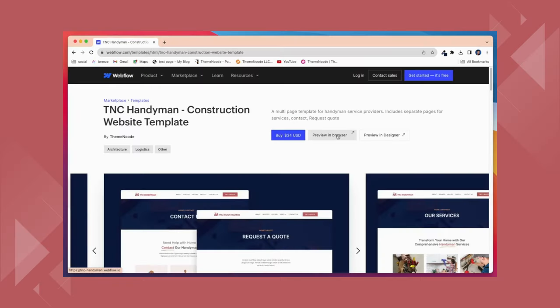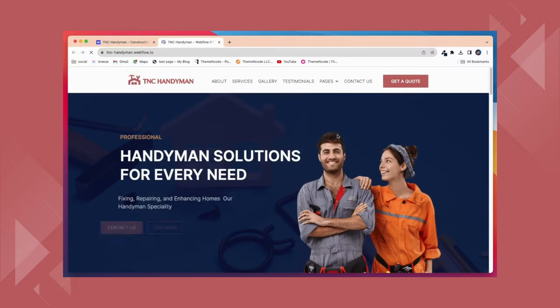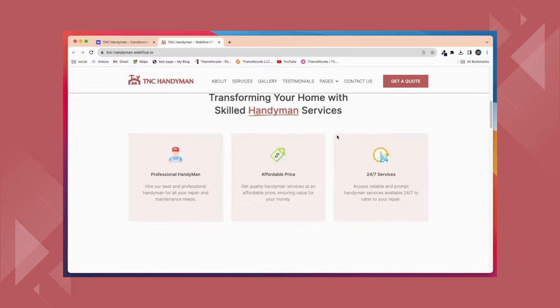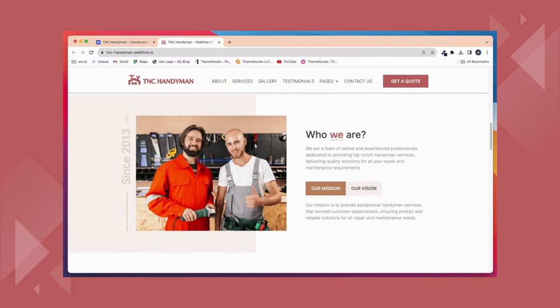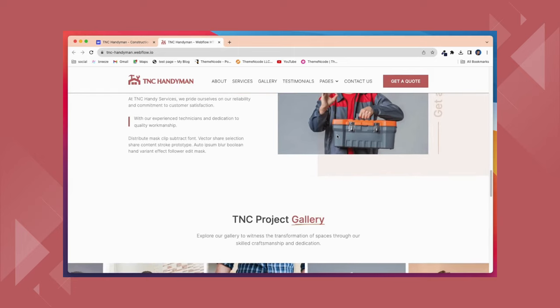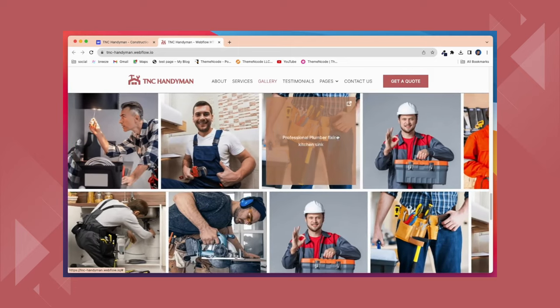This template has a sleek, modern design that exudes professionalism, making it perfect for construction-focused websites. Present your handy service with a clear interface that leaves a lasting impression on your audience. Display images and text elegantly on every device with our touch-friendly slider. You will also get responsive design and navigation.